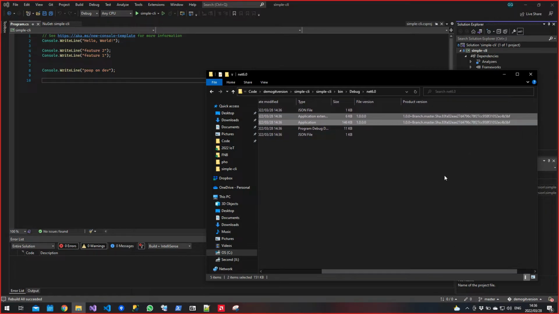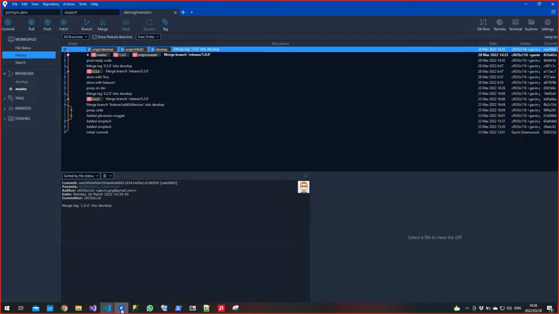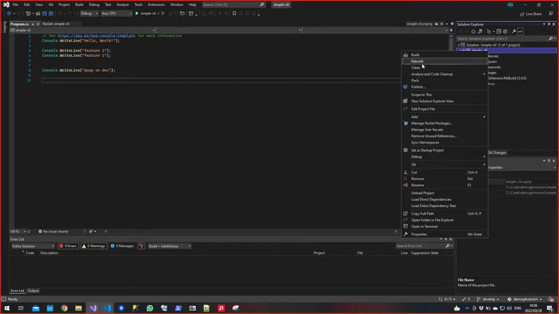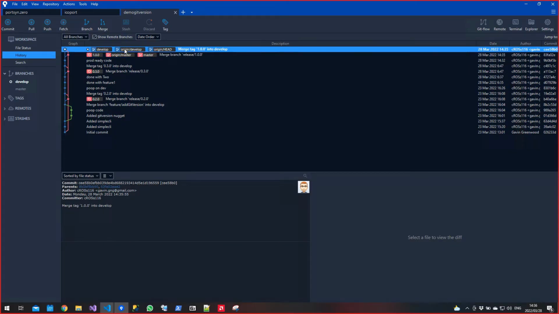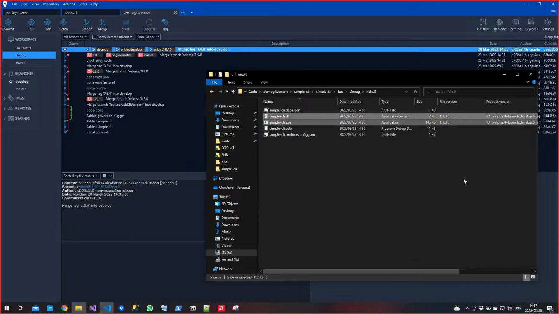I'm going to ask the same question again. If I jump to master now and I rebuild my DLLs, what's my version going to be? Jump to develop, rebuild my DLLs. What's my version going to be? Develop, well, it's probably going to make it 1.1. Exactly. It thinks it's going to be 1.1, but who says it's just a patch?